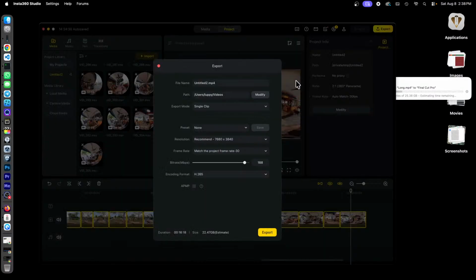Export multiple clips, 200 megabits per second. Full name, this will be the prefix for the file name. I will call it Bishan-Lower Pierce. And export.